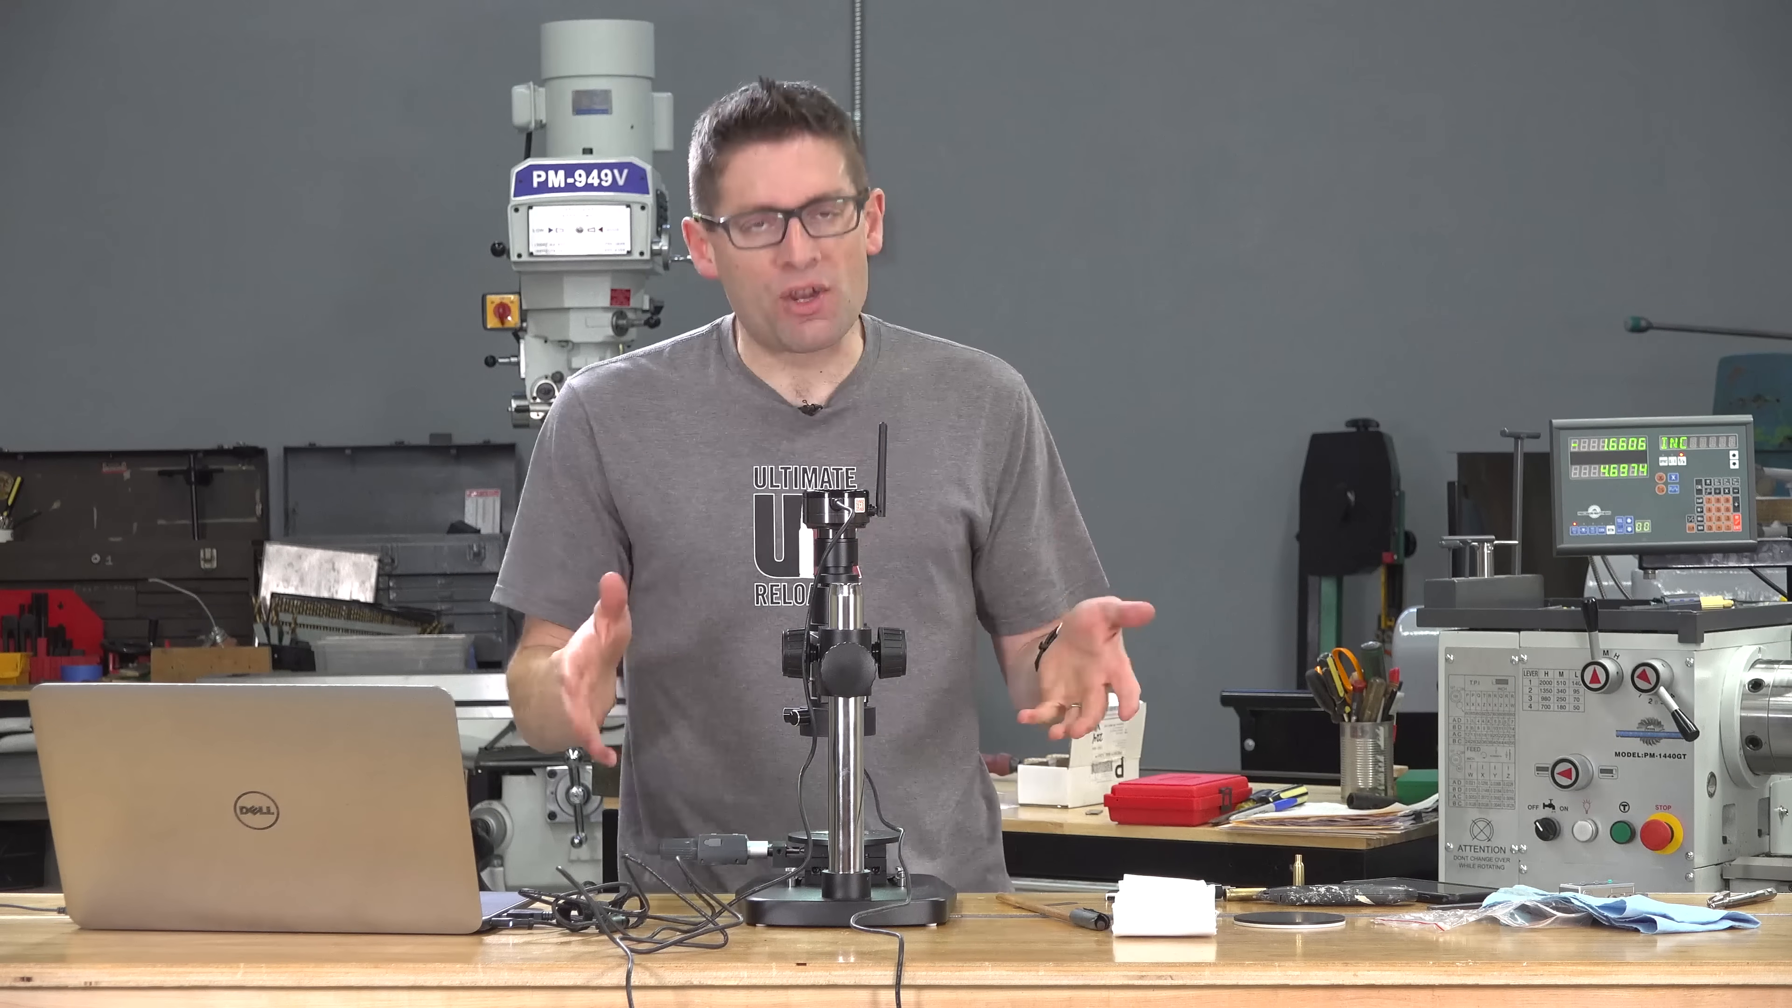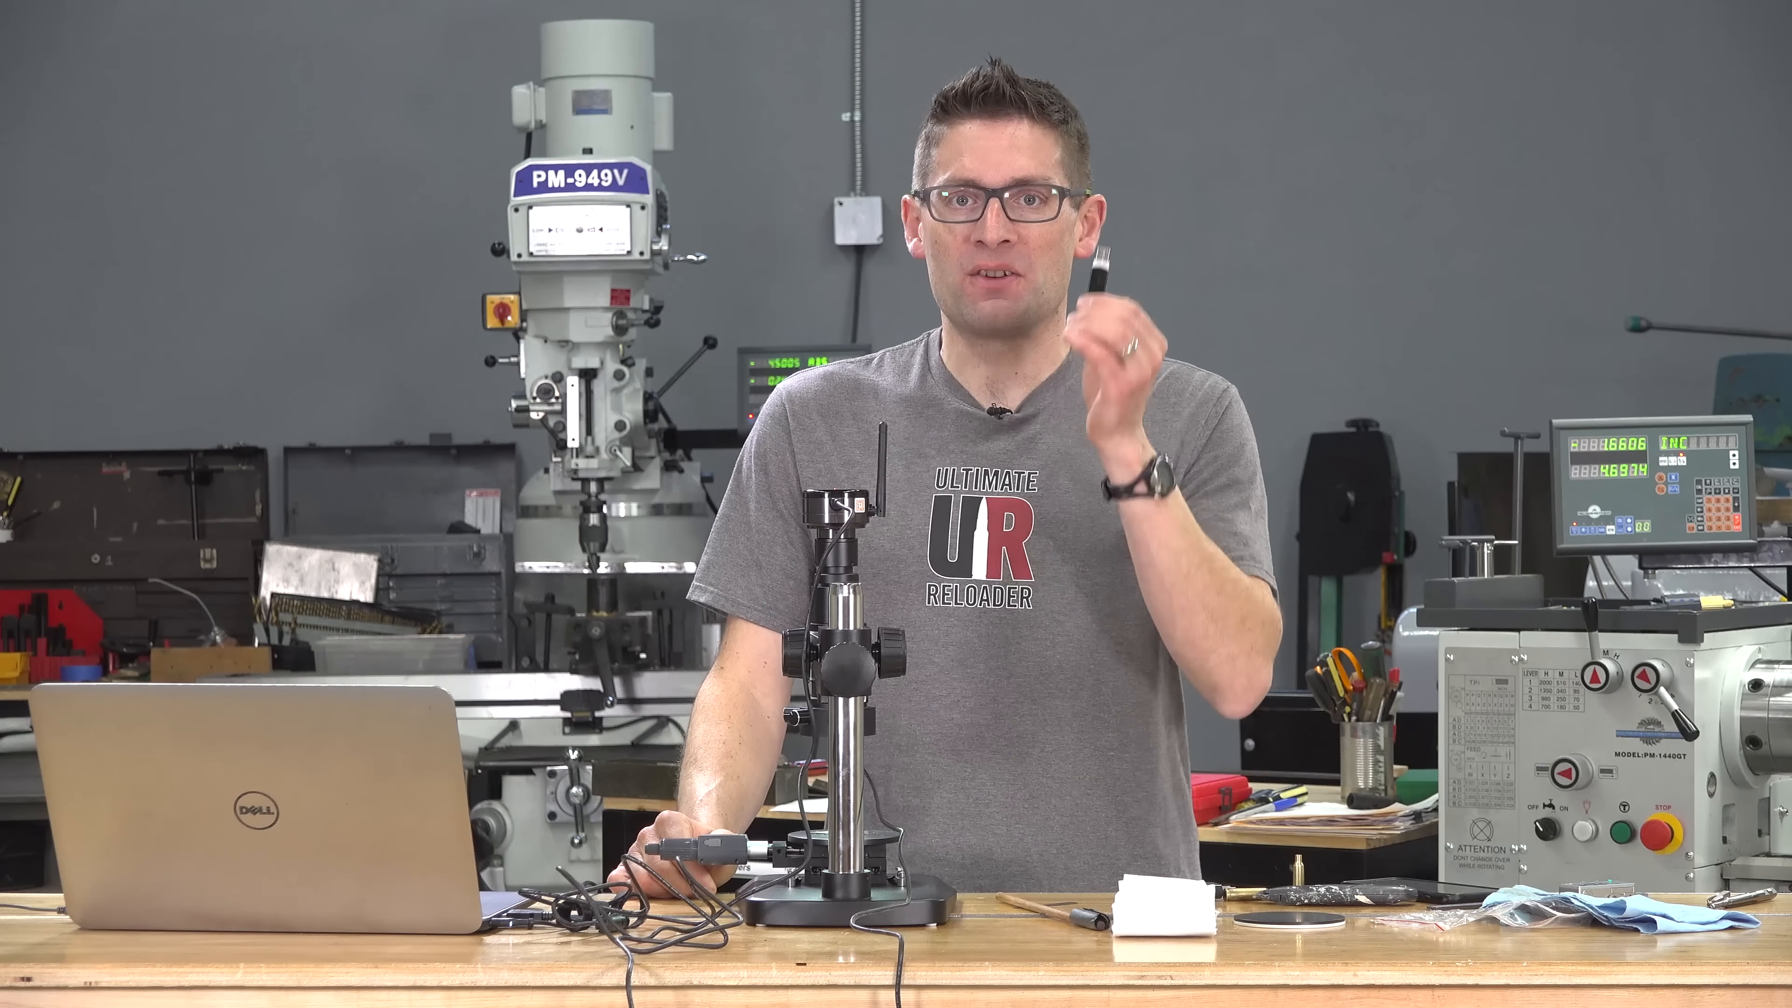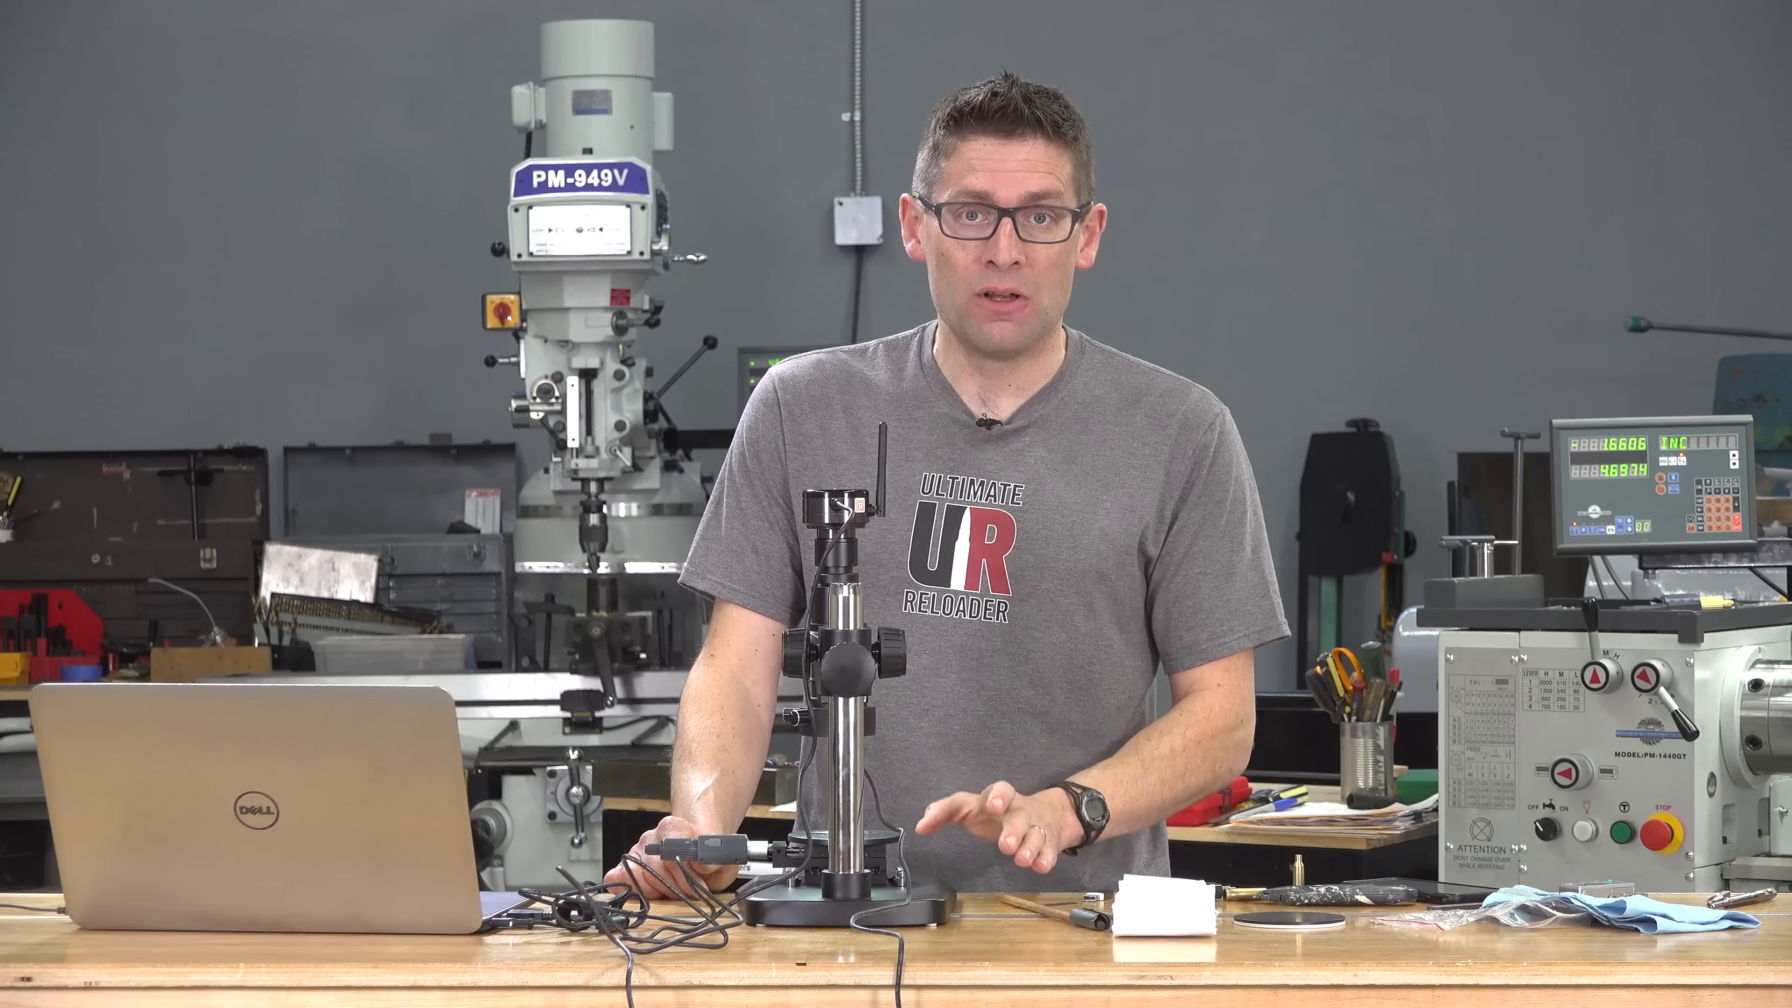Okay, so the microscope is up and running. This thing is awesome. Let me tell you, 400 power magnification is a great capability to have. And it's really simple and straightforward to set up, install, and get going. Let me give you a quick run through of that process. So I started with the USB thumb drive. In there, there's a directory that contains copies of PDF owner's manuals. I picked the English one, read that over lunch. It has all the specifications, all of the features and functionality, and tells you how to get set up and running. The first thing I did was to install the XY table, which is really simple.